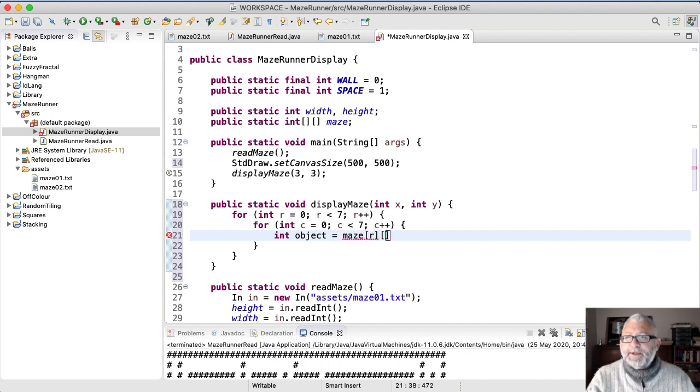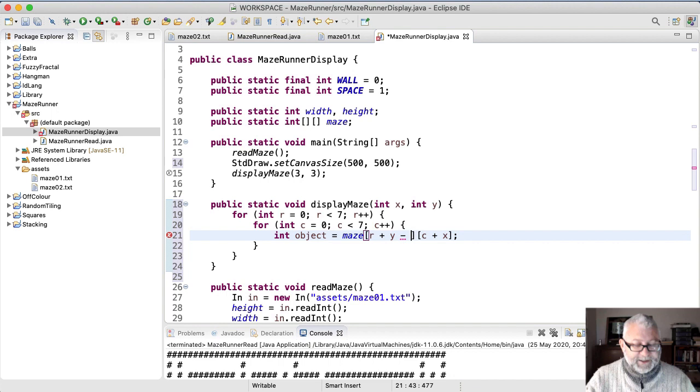Now, if I put RC, every time I call this routine, it'll display the corner, because R will always start at 0, and C will always start at 0. But that first corner, the first object it draws, has to depend on X and Y. So I could maybe figure out that I should be adding X and Y to C and X. But there is still a small issue, and that is that now X and Y will be the object that it displays first, and I said X and Y should be the center of the 7 by 7.